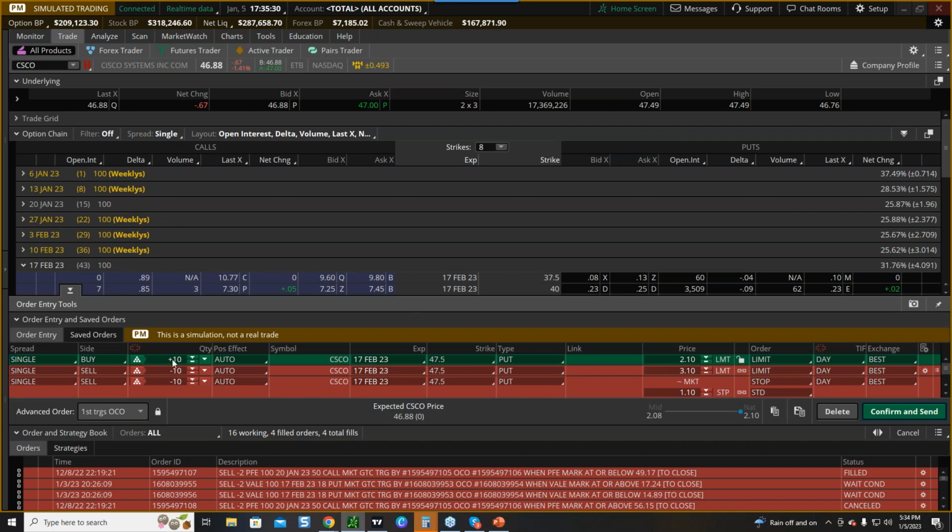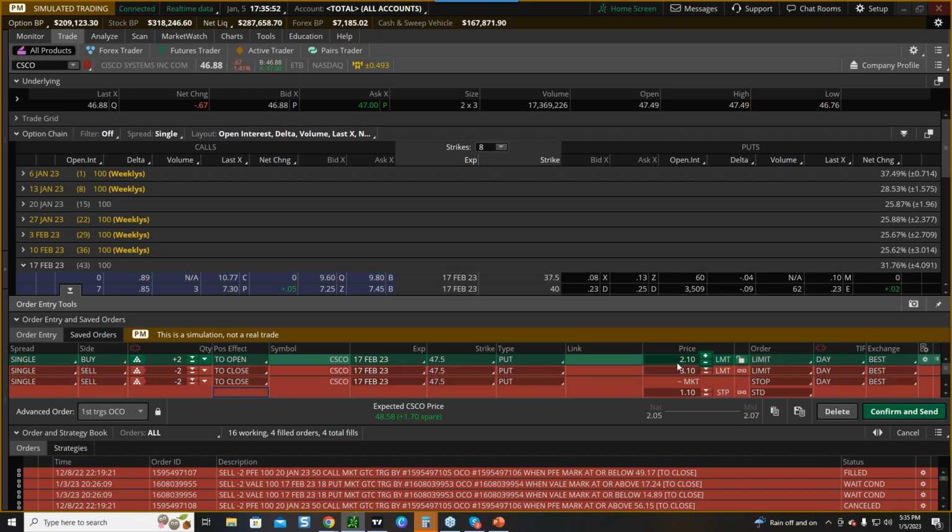So what I'm going to do is set this to 2 contracts. This is how I track every trade, 2s. What you're seeing down here is 3 tickets, 1 green and 2 reds. This is an OCO, one cancels the other bracket. That's what this ticket is. So I'm going to set up my entry, my profit target, and my stop loss on 1 ticket.